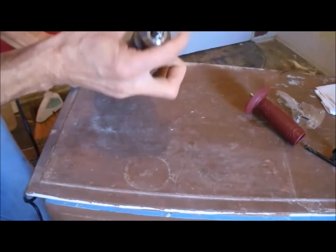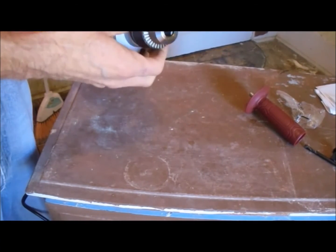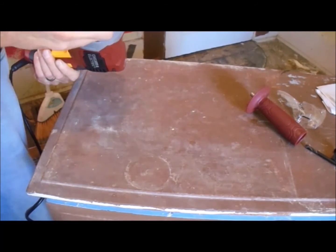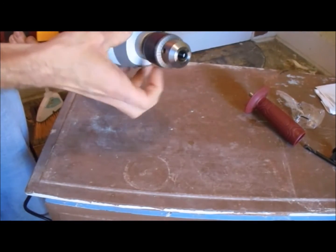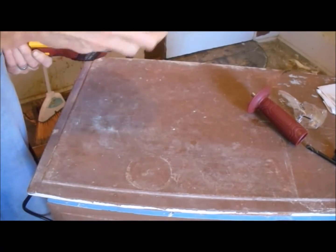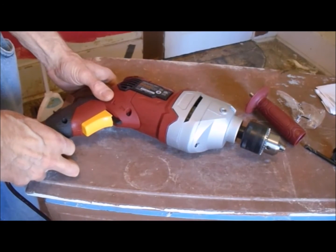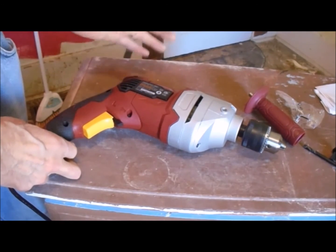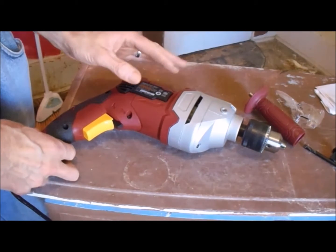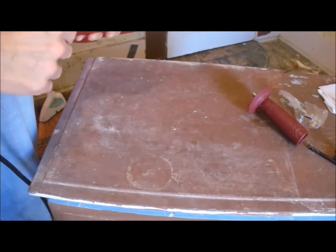1/2 inch chuck. This one's bigger than the other one. This will open up and it'll accept about a 1/2 inch size shaft. You got to go probably all the way back. And I'll tell you that when I buy a drill, I don't have very many drills that are 3/8. Most of mine are 1/2 inch, because if you get 3/8, then you're going to limit yourself on the size. And with a 1/2 inch, you can get bits that are turned down, so you won't have to go grab another drill. You'll have a 1/2 inch. Okay.